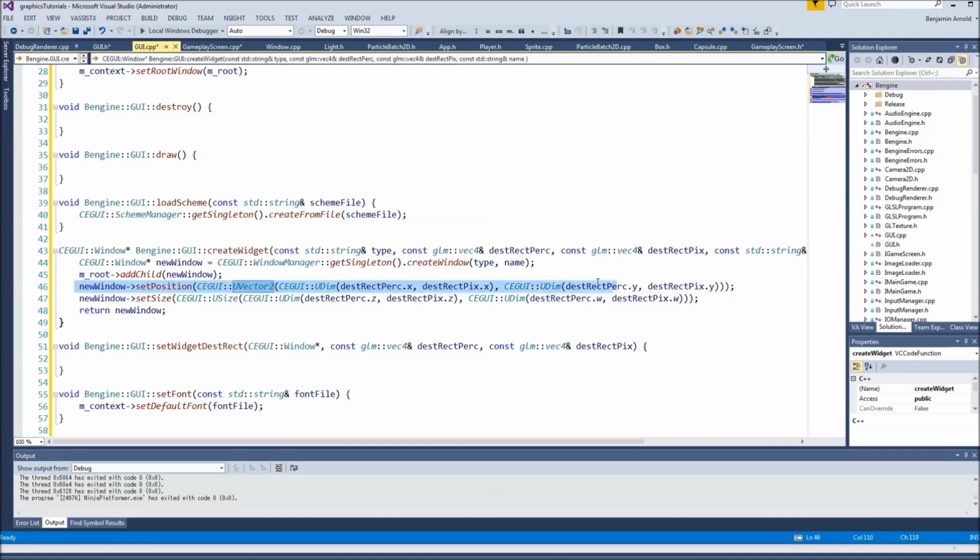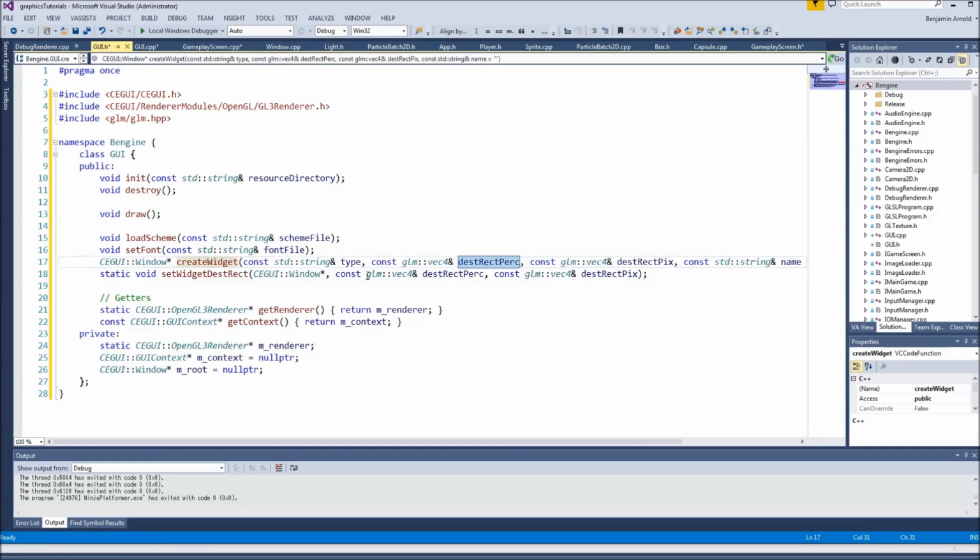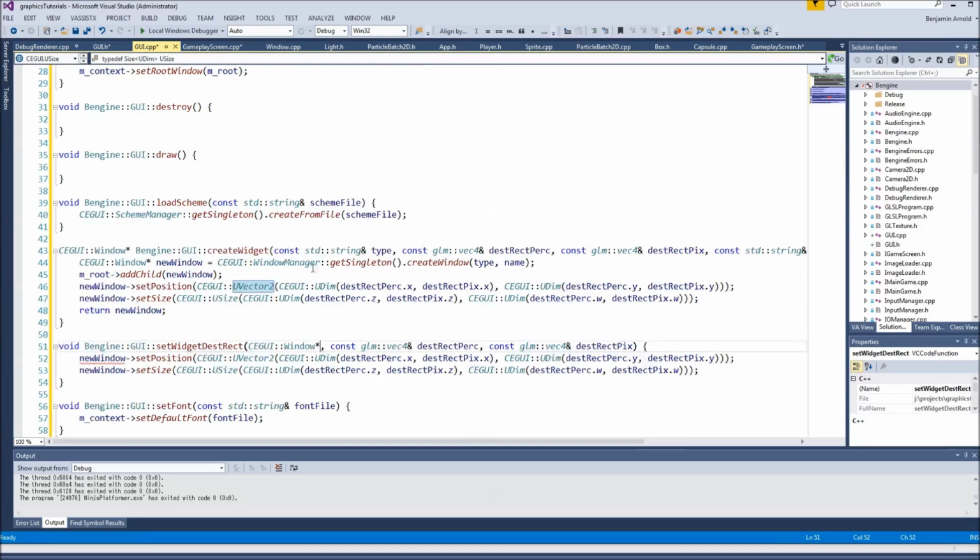And we're just going to copy these two lines right here, except we're going to use, and I didn't give it a name, widget. Put that in the CPP file. So we're going to say widget set position, widget set size. That'll just make it a little bit easier for us so we can move these ugly lines of code in here so we don't have to know how they work. We know how desrects work. It's much easier to reason about that.